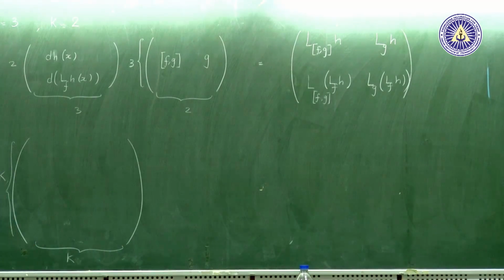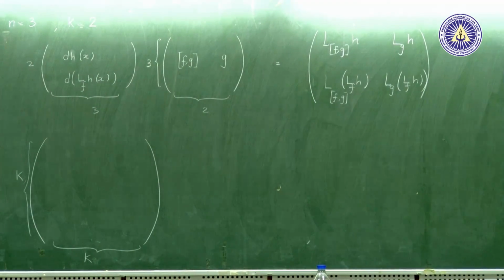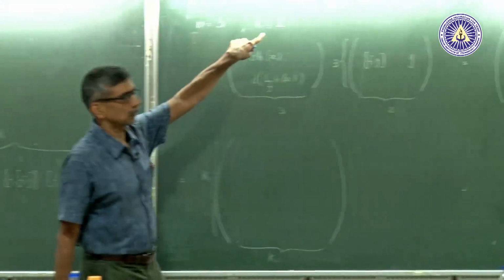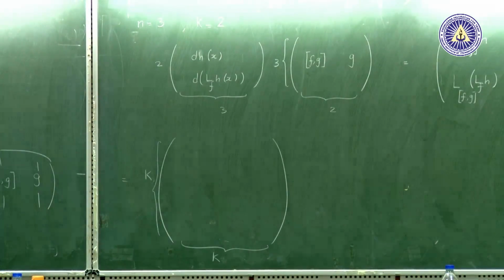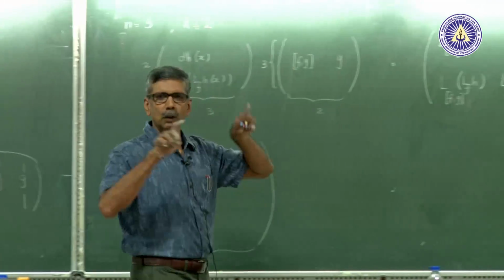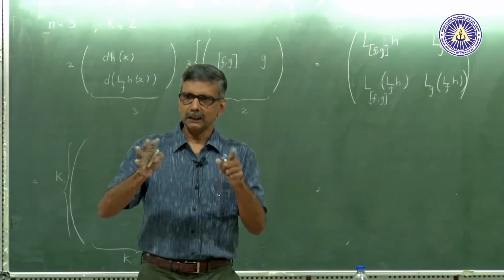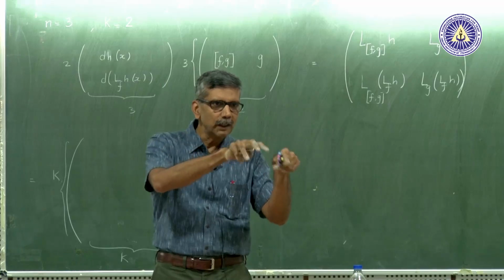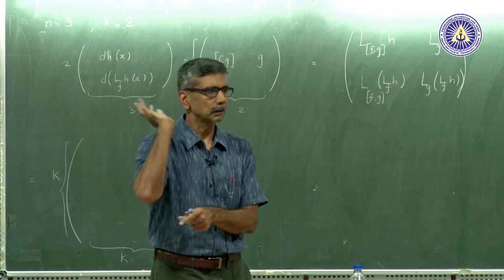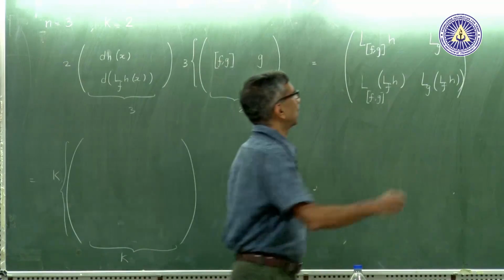Now, please tell me, can I say that the determinant of that 2 by 2 matrix is non-zero under these assumptions? First and foremost, you will think that all this is a function of x. Yes, they are functions of x, but you are evaluating at each x in that region in which you are following this procedure, right. So, let us see.